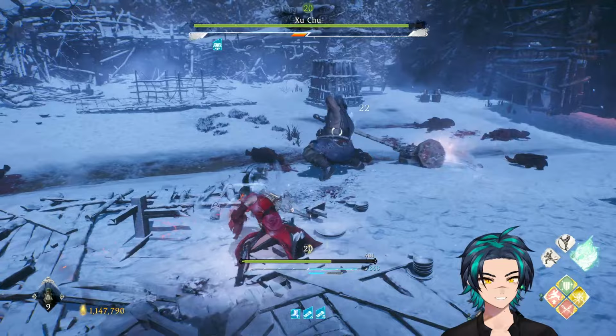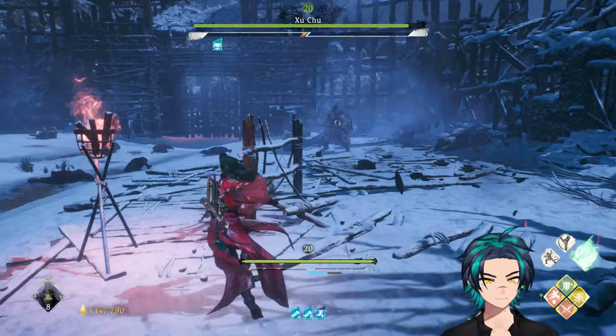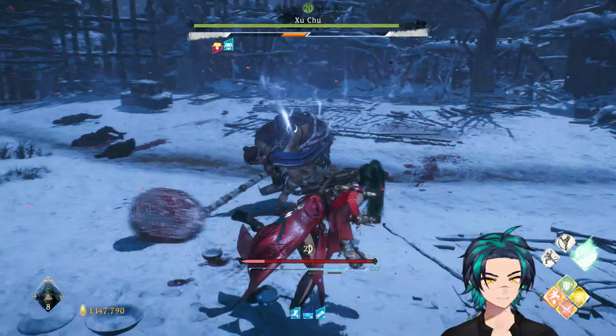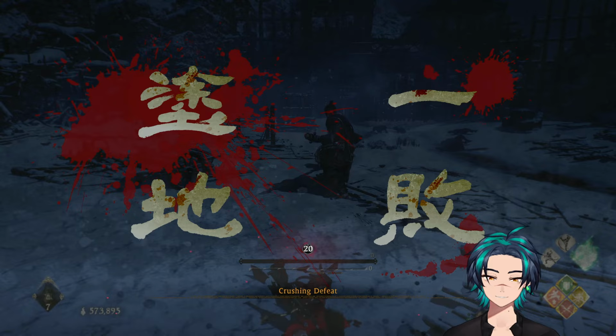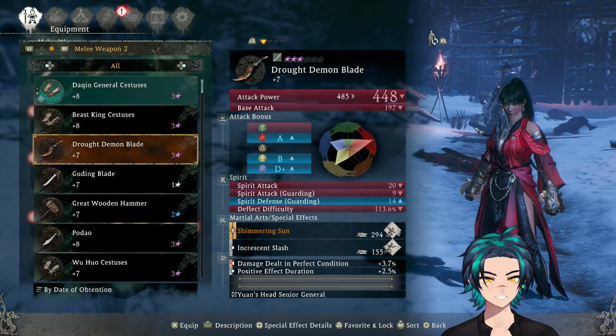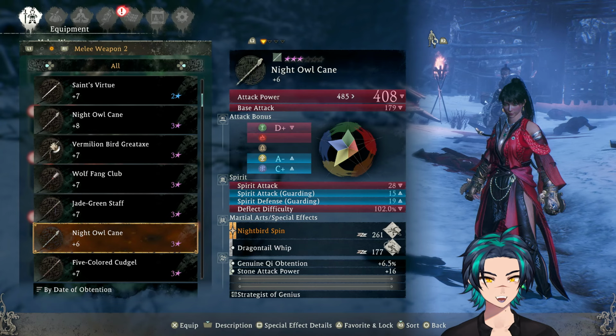Oh, this guy's fast. Whoa! Well, that's fast. This might be the hardest boss in the game. And we're joking about him being the weakest in DLC. I think I have to go stomp. Otherwise, I'm not going to get anything in.